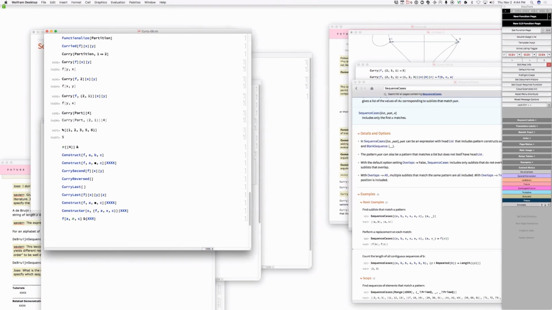All right, let's see. So we've got a couple of things here. We've got this curry second here, which is potentially useful. We've got the original curry, which is essentially a flattening head.